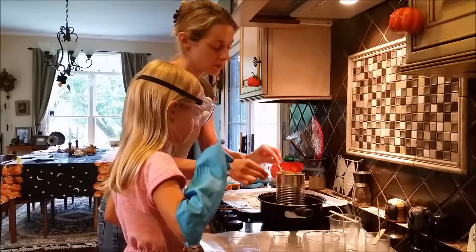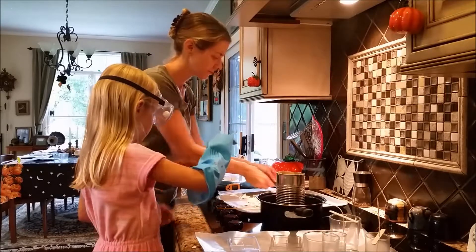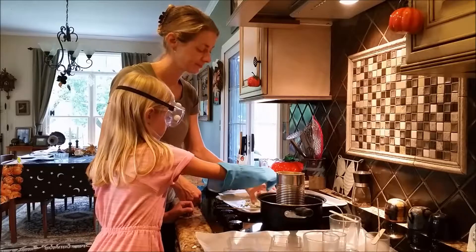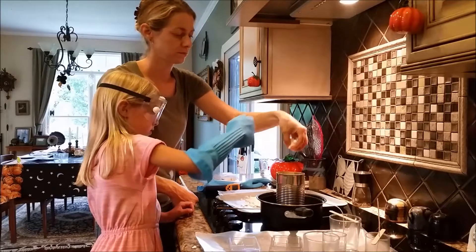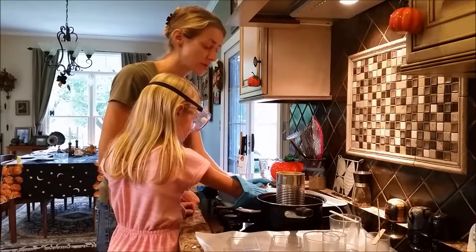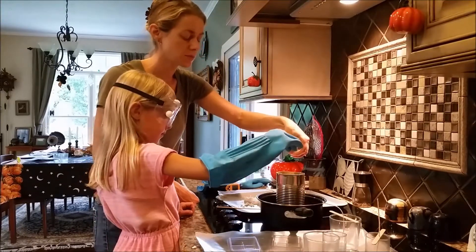With the wax that has fallen in the water, once it cools, you can just break the wax off and re-melt it. Now I've already been heating the water, and there's already some wax in there that we've been heating up to speed up this process. But it does take some time to heat up the wax.